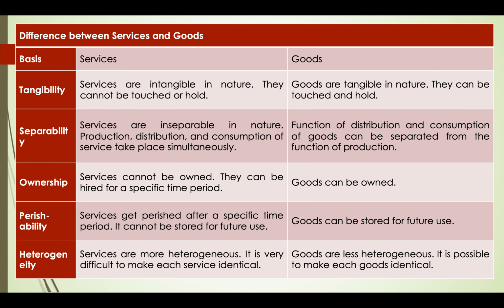The next point is perishability, which means the services are perishable. They can't be stored, they can't be used in future, whereas goods can be stored for future use. For example, you might be gathering groceries during the tough times of COVID because of their future use. But perishability is an essential feature of services. So services can't be stored like goods.